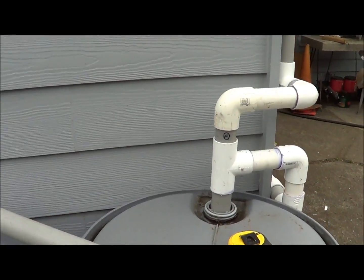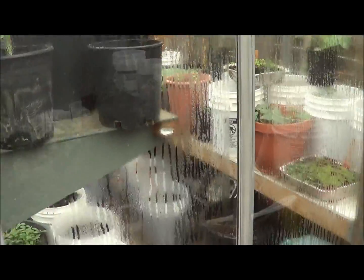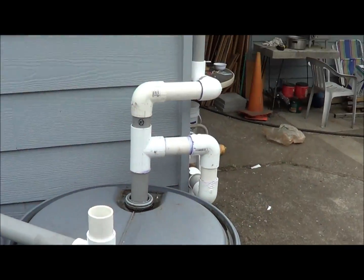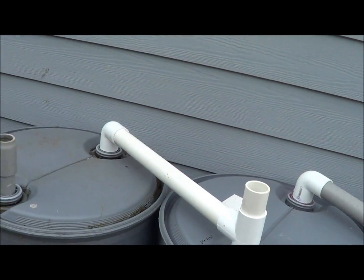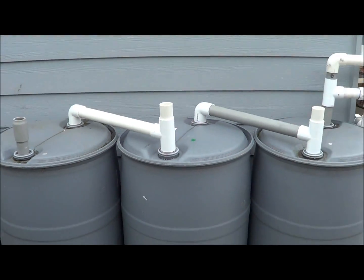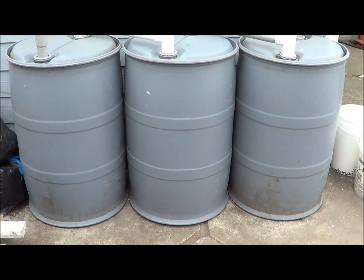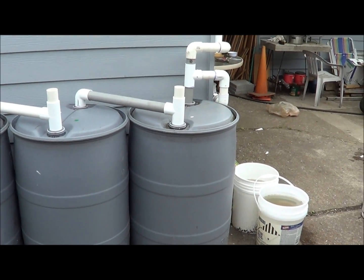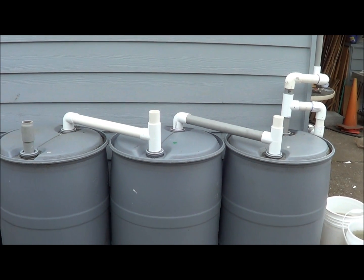So just a quick little update here, being that I'm outside in the garden. Alright, well, it's starting to sprinkle, but this is all done for today anyway. And we can see what I've got. Would have been nice to be able to store these things horizontally. Then I could have put just a little tap on the bottom bung of all the barrels.